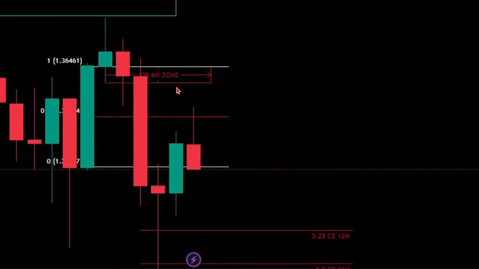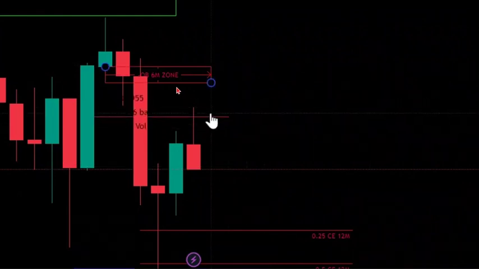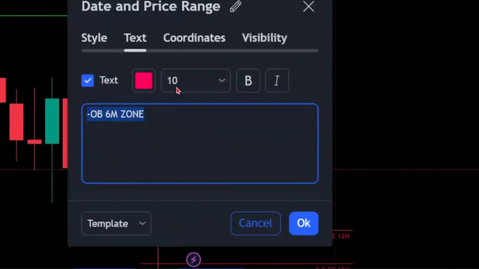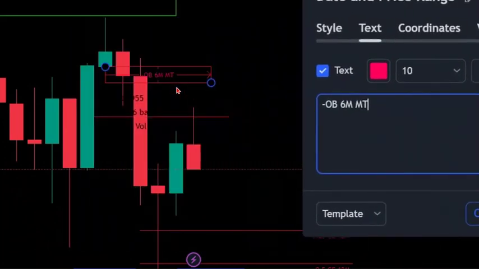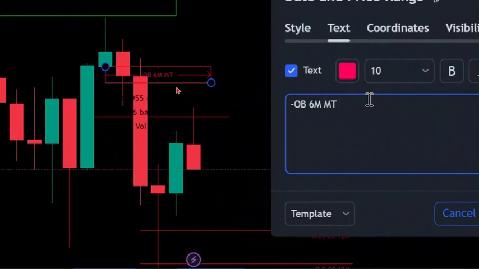So you can delete the Fibonacci now and then we can go ahead and label that bearish order block, 6-month mean threshold. Bearish order block. Now put second to highest up close candle. See, this is how I do it. I haven't seen anybody ever do it like this. I may have created doing it this way. Nobody is labeling the candles like this, but it's second to highest up close candle.